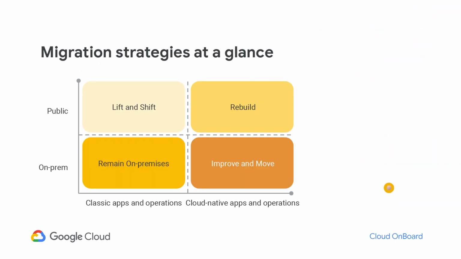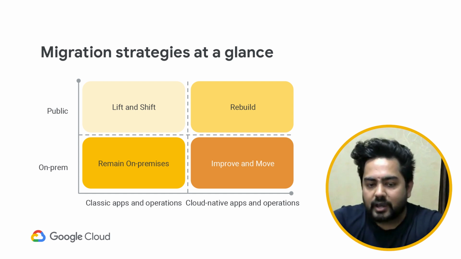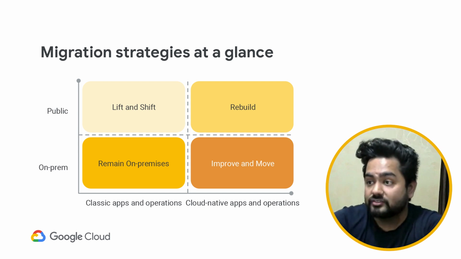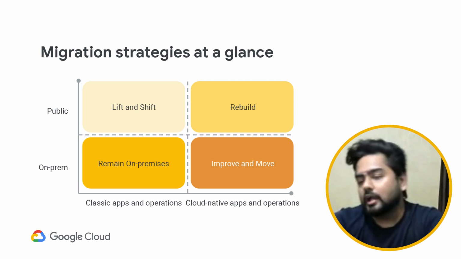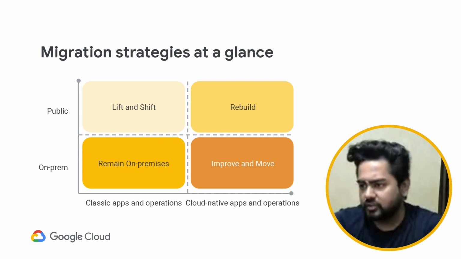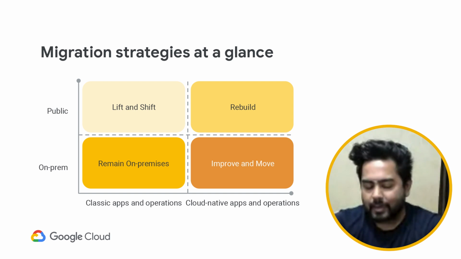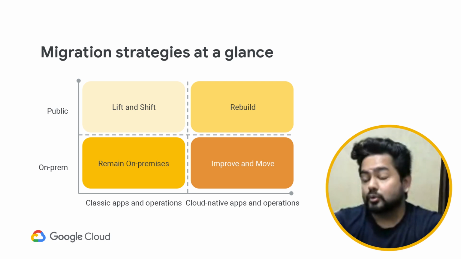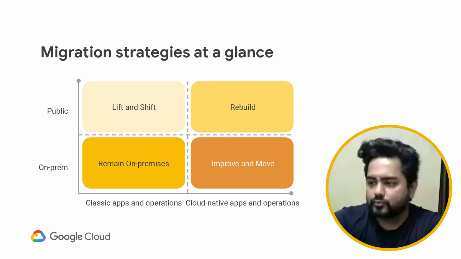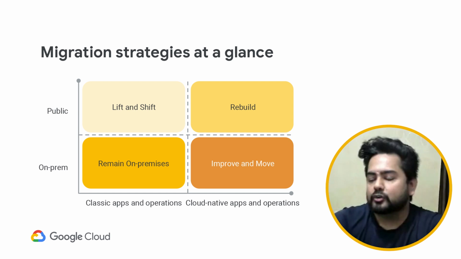Now, when you're planning a migration to Google Cloud, you start by defining that environment. These are the different ways and strategies that we have. Lift and shift is pretty common: you just put your stuff the way it is on the cloud. You can rebuild or refactor, not making a lot of changes. You can remain on prem. There are a lot of classic or traditional apps that you don't want to move. You can still remain on prem and use some services like VPN on the cloud to connect from the cloud to on-prem.